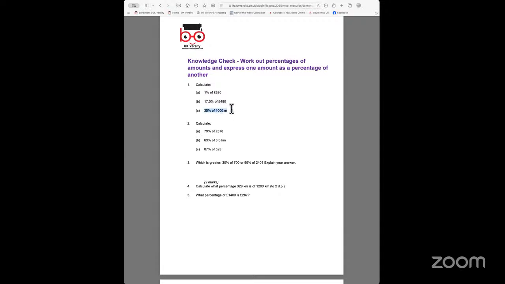So here you need to show that if you multiply 1000 meters times 35 by 100, that is how you will get the percentage amount of 35%. When you say I'm walking 1000 meters and I've covered 30% or 35% of it, how many meters have you covered? Can you calculate the distance? So what you would do is express that as an amount. So 1000 times 35 by 100, and that would say you've covered 350 meters in terms of the total distance being traveled.